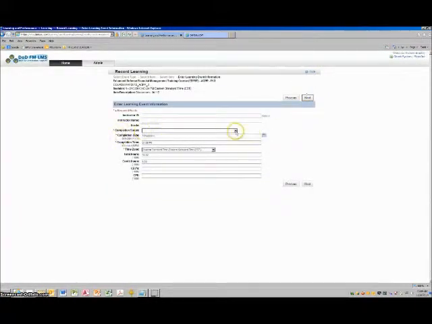Under completion status, we click on the drop down arrow, course complete, and the only thing you will change in this screen is the date. Make sure you put the date to coincide with the date on your certificate. This just helps with audit purposes.